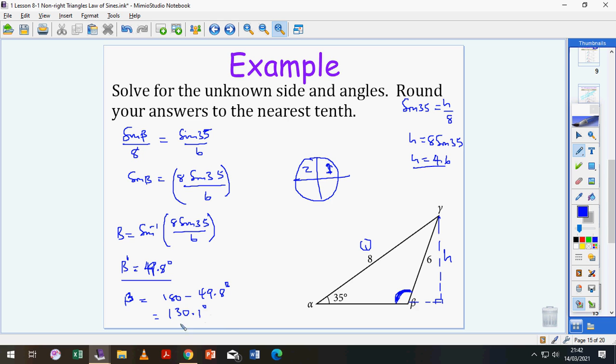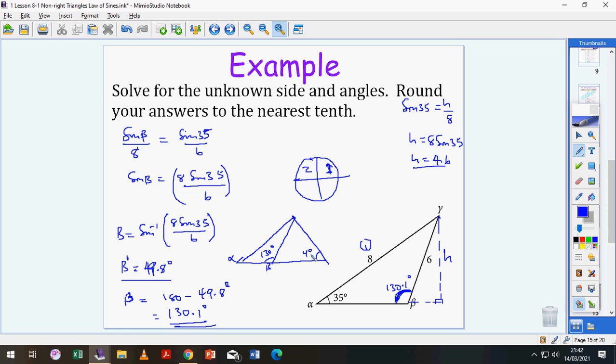Remember, I already have one side that's bigger than the height. The second side is also going to be 6. I already have one side that is 6, and the other side is also going to be 6. So my triangle is like this, where this is alpha, this is beta, this is the 130, and then that's the 49, and this side is about 6 units. What about this angle?